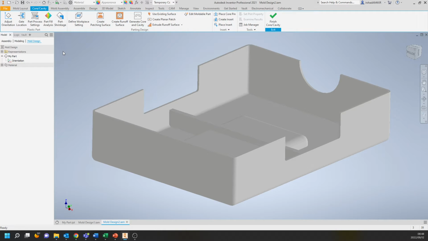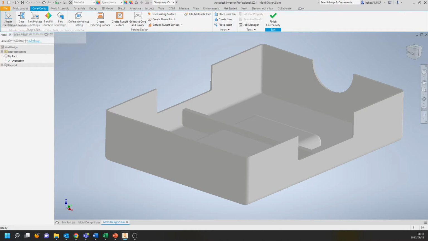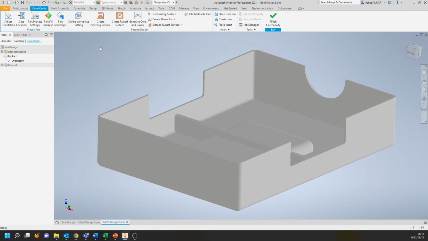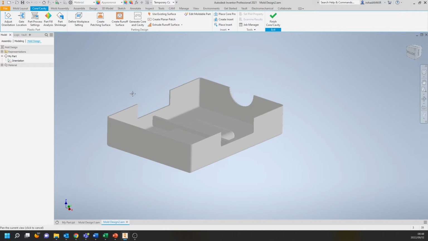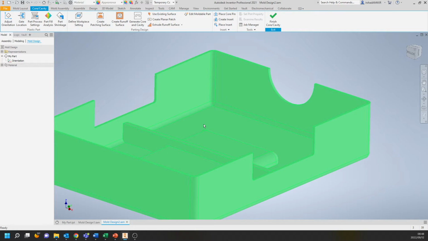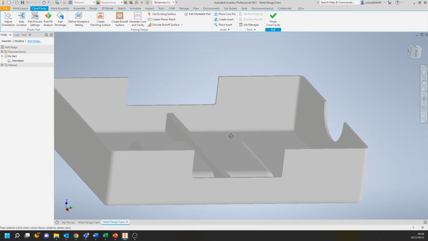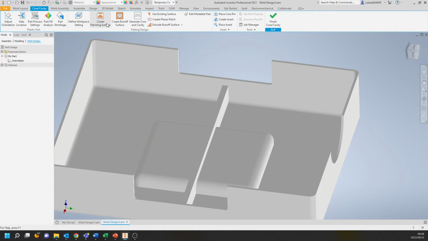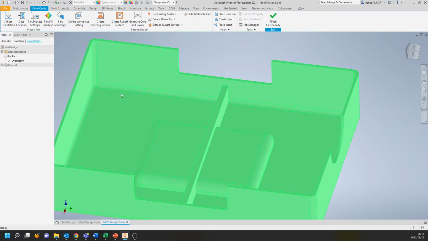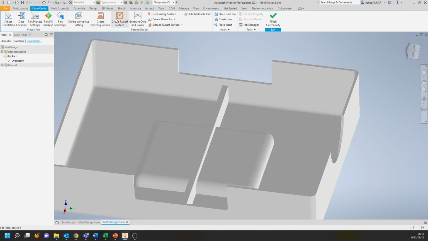Right, so I'll click on the core and cavity button in the mold layer tab. It'll bring up a further contextual menu. So like I said, the reason this is not a tutorial is it can get quite involved fairly fast, so I'm just going to show you briefly what I've done. If we do want to, we can readjust our orientation, but that's not necessary now. What we need to do, however, is fix any holes, because if there are any holes, that's going to cause problems. In my particular design, which I just made up, I don't have any holes, but if I did, I would have to create a patch surface, where I can say patch everything on a particular surface. So if there was a hole there or a hole there, it would patch it up.